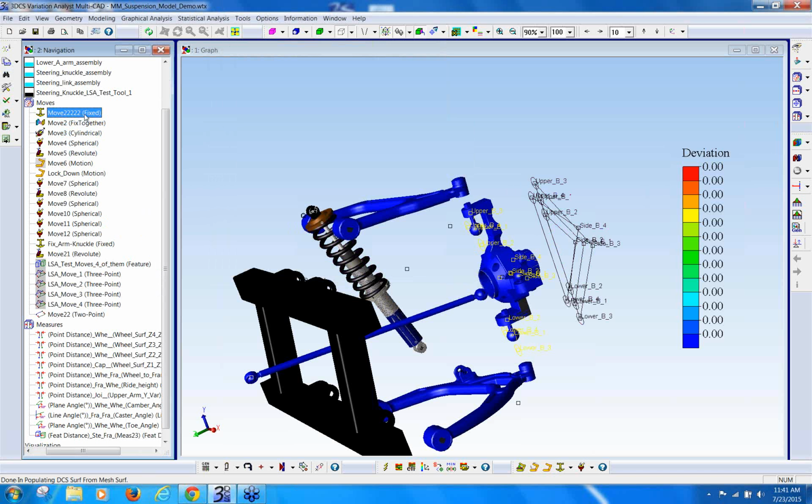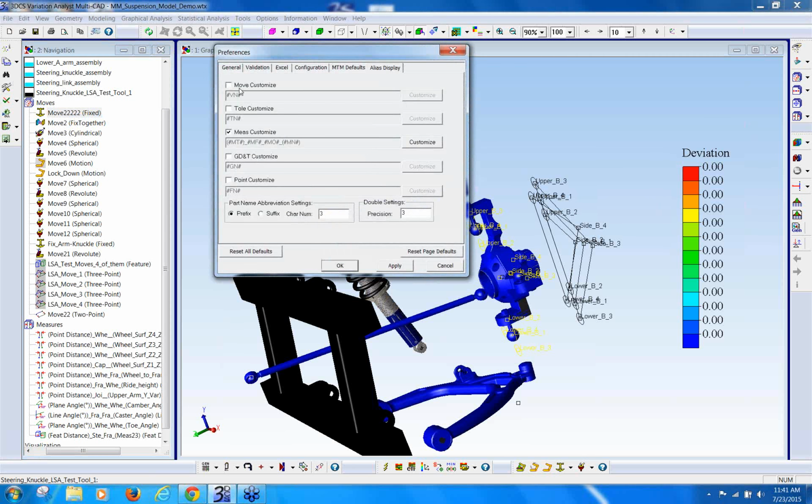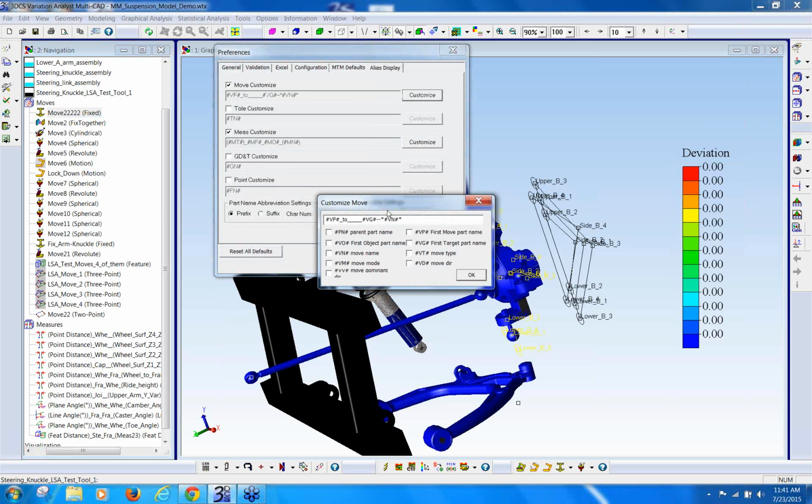So if you wanted to change the auto numbering feature, I'm not sure if that is available in the alias display. You'd have to click on moves, customize, and see what we have. We have the move name, the type of move mode, dominant direction, part name, target name, move type, move direction.